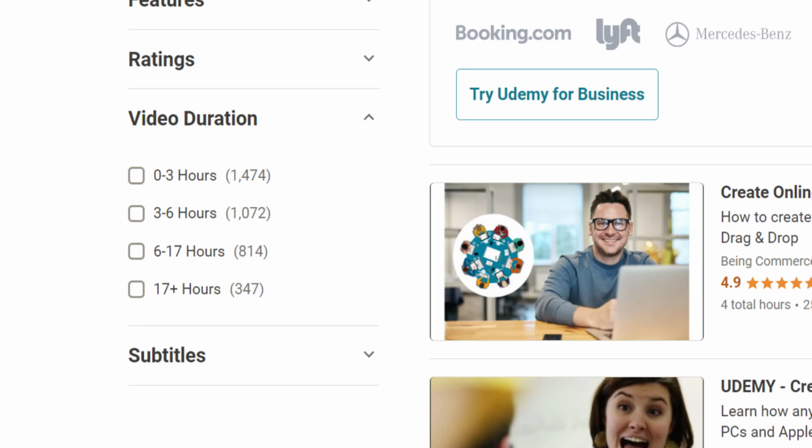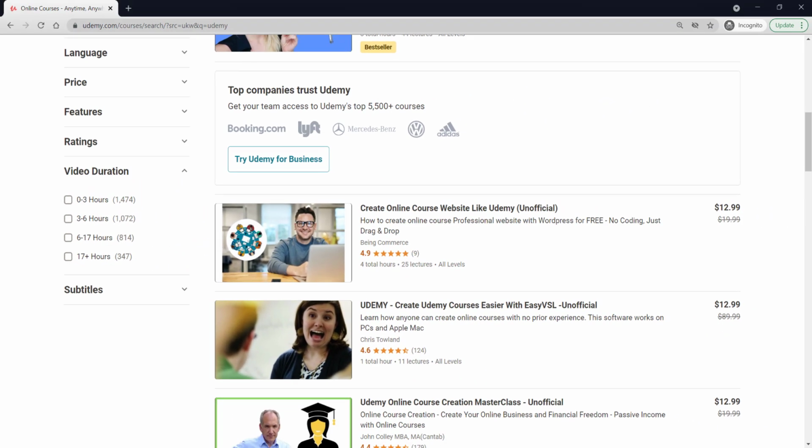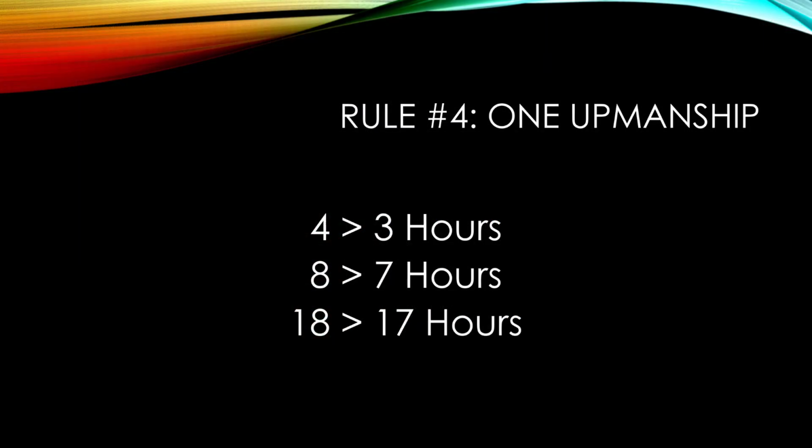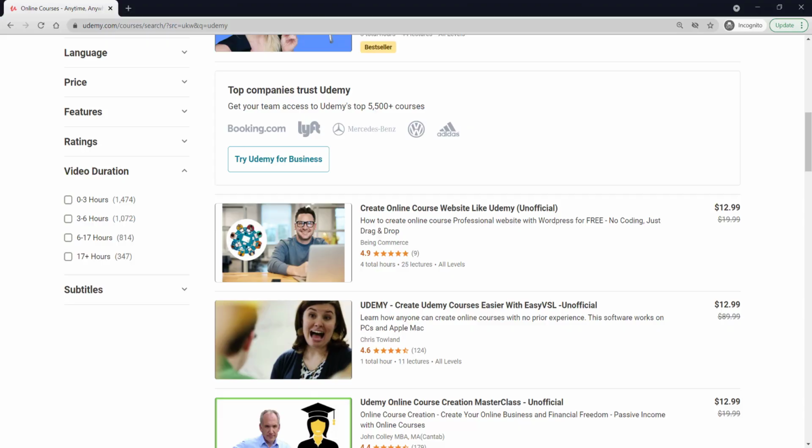students check this little box on search results, and they've got to be pretty sophisticated Udemy students. So the likelihood is very low, but I always go for it. And as you go up the scale, there are fewer and fewer courses you're competing against. So that's the idea about length. Length is good, but sometimes it's too long.